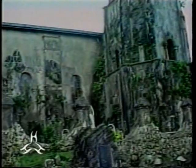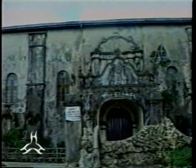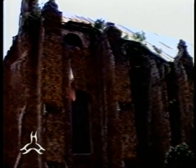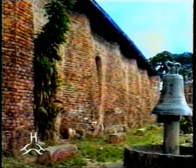The thick walls of churches are usually made of adobe stone. Walls may also be of coral stone or brick, or a combination of brick and adobe in alternate horizontal courses or in a checkerboard pattern. Buttresses which strengthen the walls against earthquakes come in various shapes. Flat and thin, massive and rectangular, sloping, stepped, sawtooth, barrel-shaped, and curved.